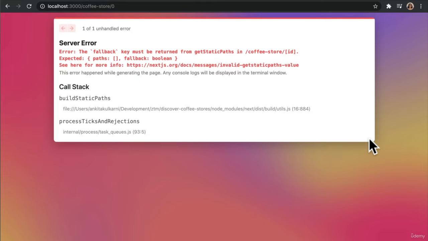So before we proceed fixing this error, I just want to talk to you about something. Now, I do understand that we are getting error after error, and it can seem frustrating, especially when you're trying to learn something new. But please hang in there because debugging these errors will help us become a better developer. And when we implement Next.js on our own, we will know exactly what to do.